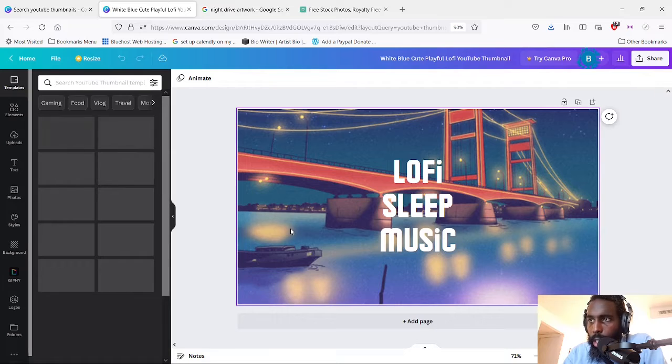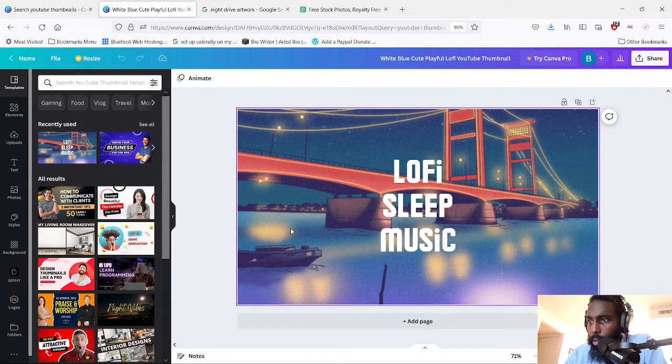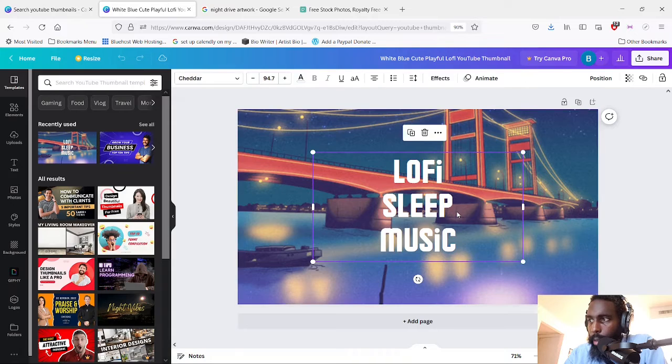So most of these templates, it formats it for you. Most of these templates have a background picture already on there, but you can actually upload your own picture. They have text on there. You can change the text. You can change the font of the text. I probably will, but let's start with the picture. You're trying to make it more unique, right?